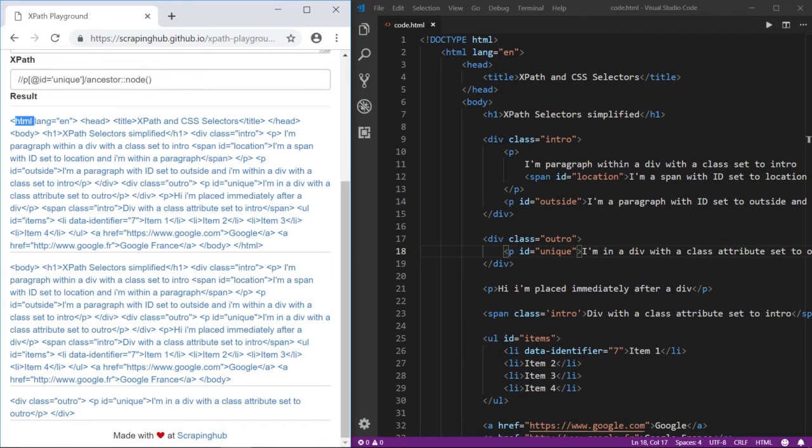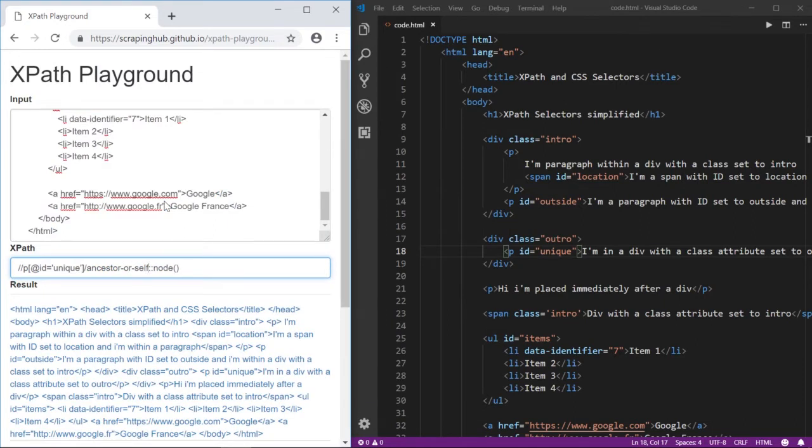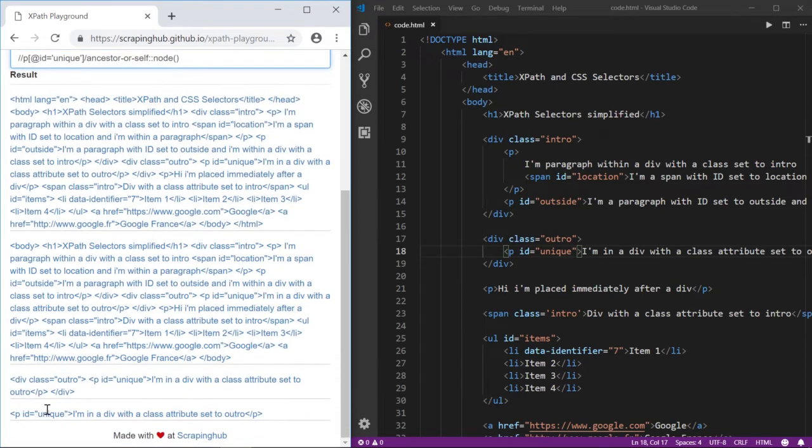In other words, the grandparent, okay? Notice that it didn't return this p element, it's not listed here. So if we do want to return the p element too, we use ancestor-or-self. And this time we get 4 elements, including the p element itself.